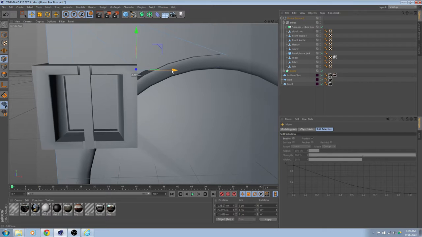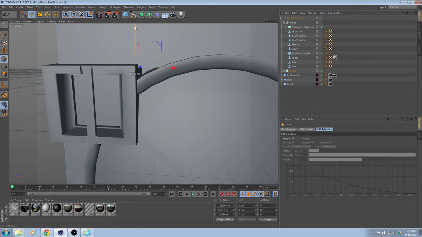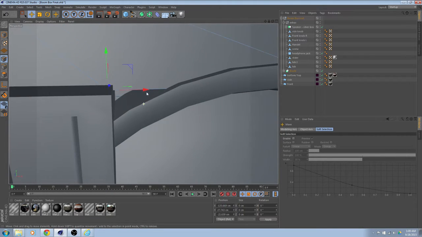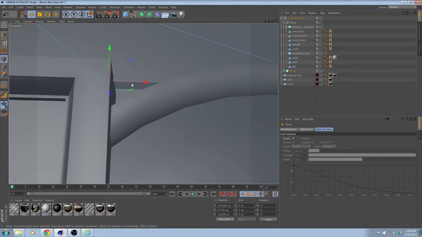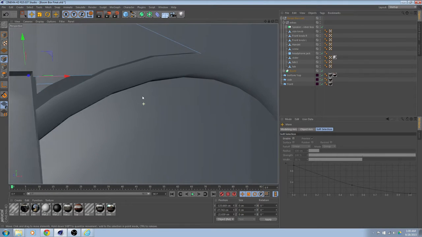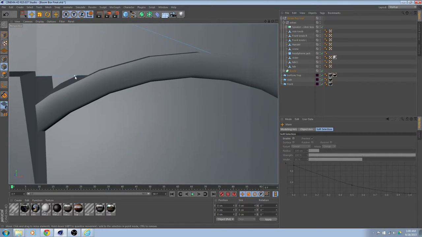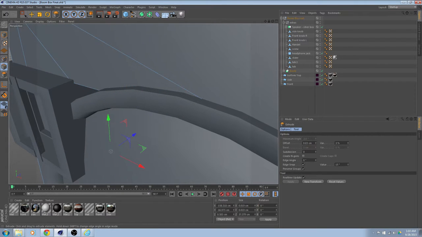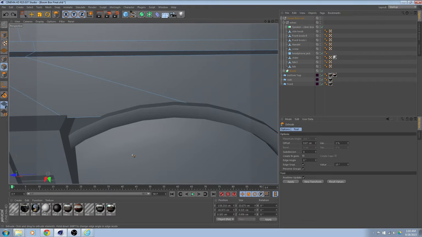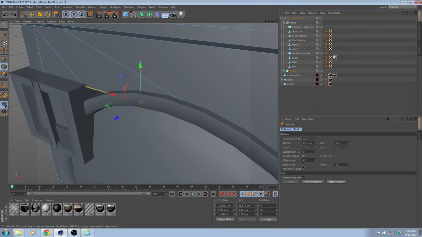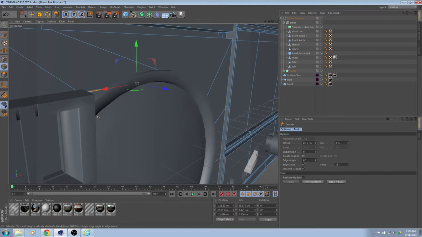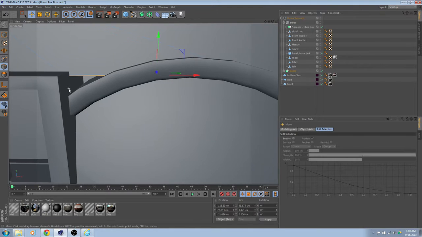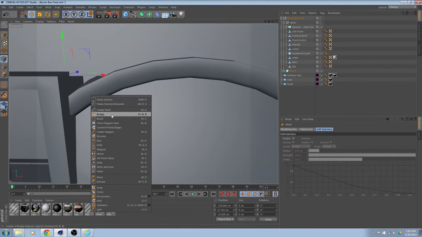So I need a little bit more geometry. And what I'm going to do here is actually select this edge right here and get my extrude tool, click it. I'm going to click it to kind of bring it down a little bit, and then I'm going to use this vert that I created.